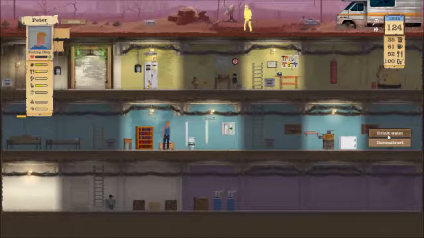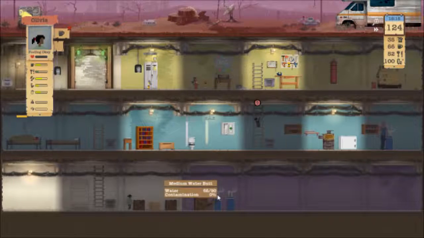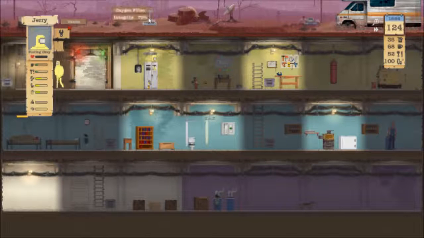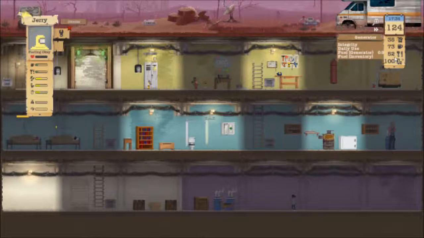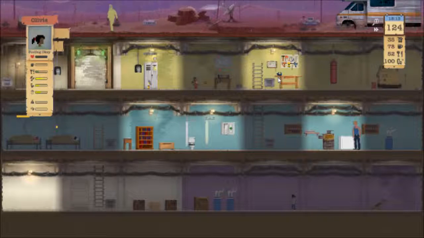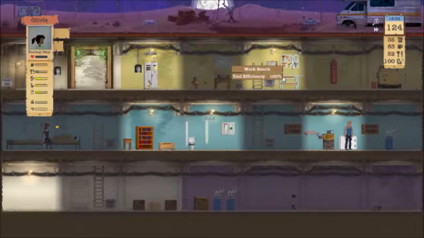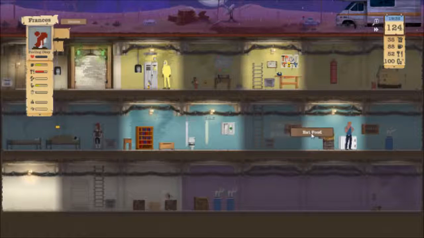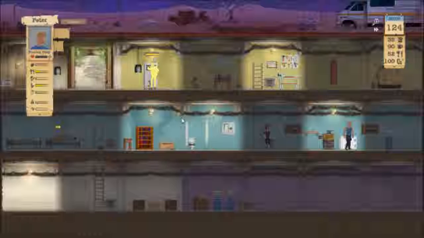Peter, you're good. Why don't you come get a drink? Willow, you can come sleep. Olivia, you can drink. You're down here. Alright. Cool beans. Jerry, I know you just came back in, but we're gonna send you back out. Fix that up. Okay. Never really pay attention to oxygen, but oxygen's good. Food, we're at 52. Olivia, come take a nap, I guess. And Francis, come eat.